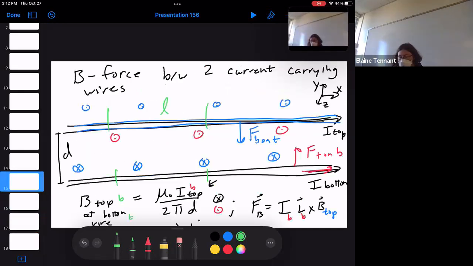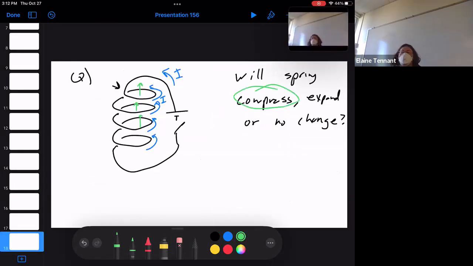Just like this wire up here. These two wires, they had currents going the same direction. They wanted to come together. And this is actually very interesting because this is a way that you can store mechanical potential energy via electricity. Because as you compress that spring, that's storing potential energy in the spring, right? So you've stored energy in that spring via this electricity.